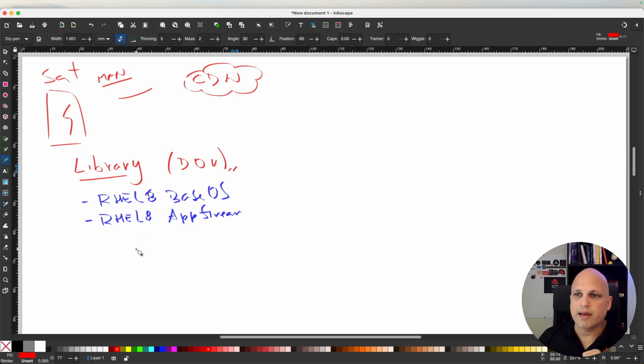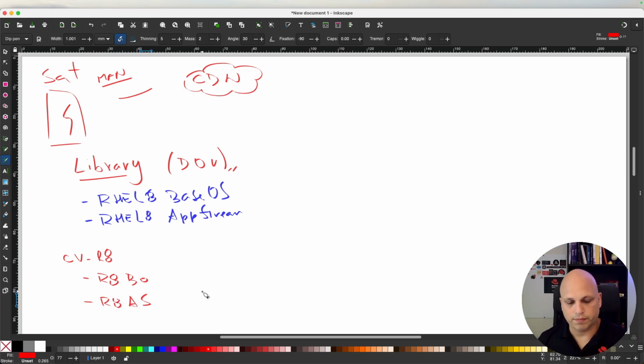All right, and then the next point here is about content view. So let's suppose that I created my content view RHEL 8, let's put R8. In this content view, I added my RHEL 8 BaseOS, and I also added my RHEL 8 AppStream.